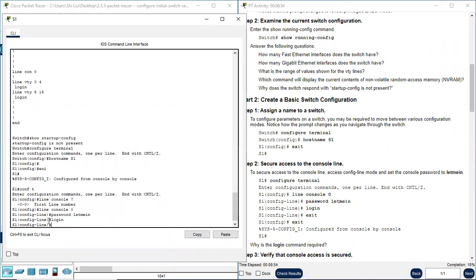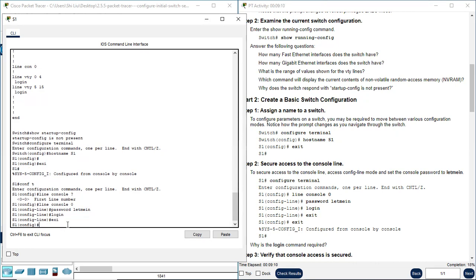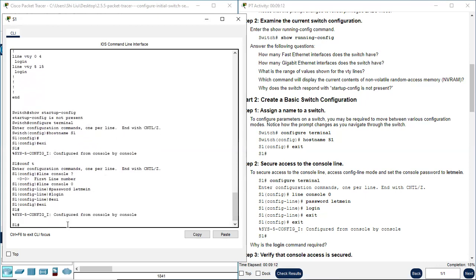Don't forget, without login, even though you configure a password here, this password will not work. All right, so don't forget, and exit, and exit again. Go back to the privileged mode.